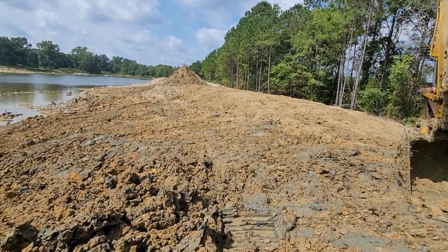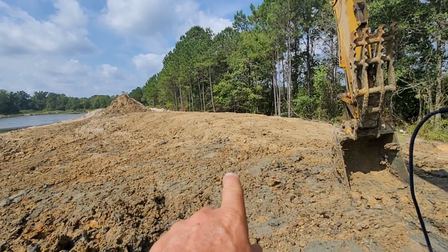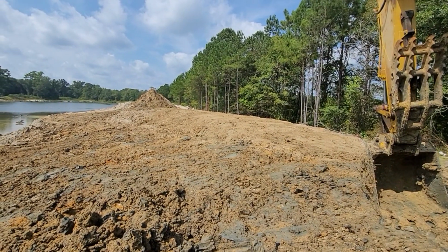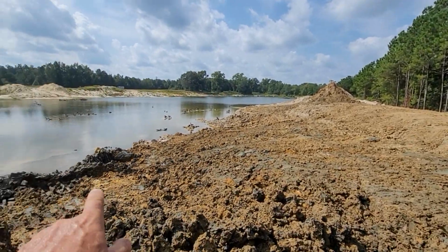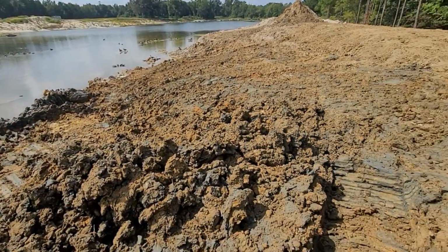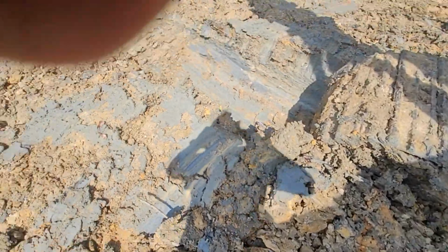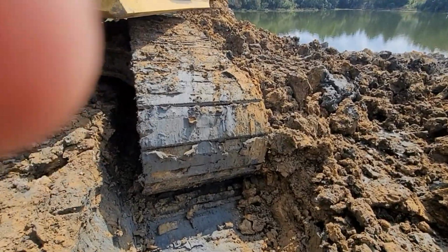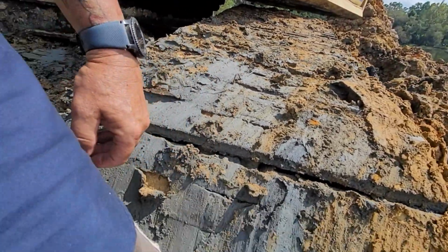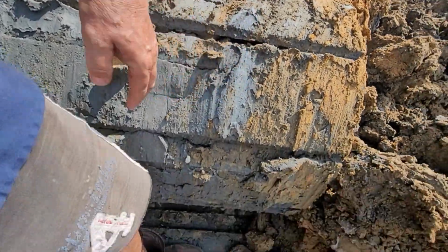Make another intermediate. I'm just getting ready to come down. So you can see I leveled off everything as best as I could, jiggled, I should say. Got this to pretty much slope off. I can't get down over there. I was sinking. If you look right here where I've already been, I'm already sinking on my way out. I mean, just to give you an idea, here's my hand. So this is quite deep.